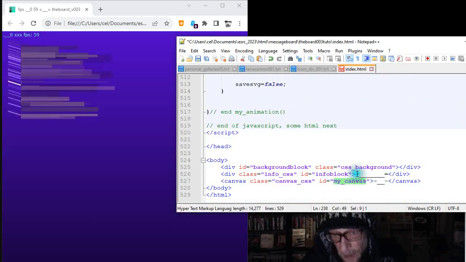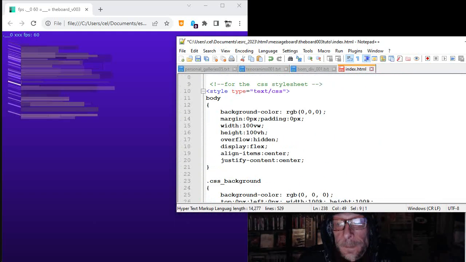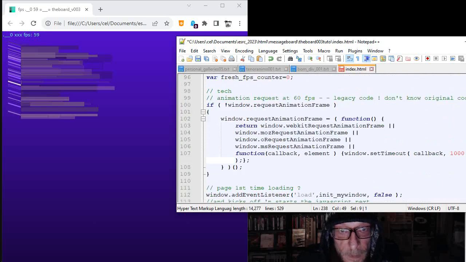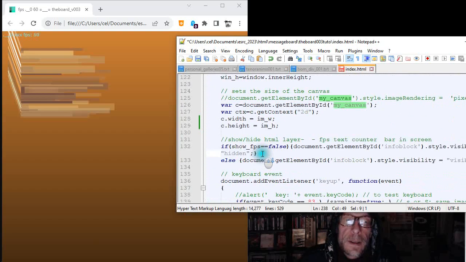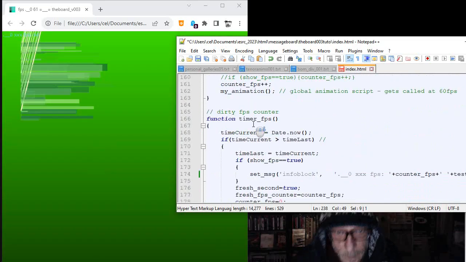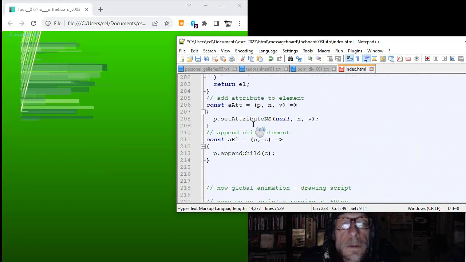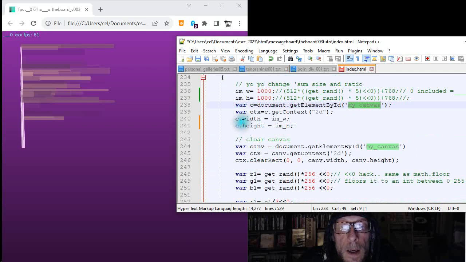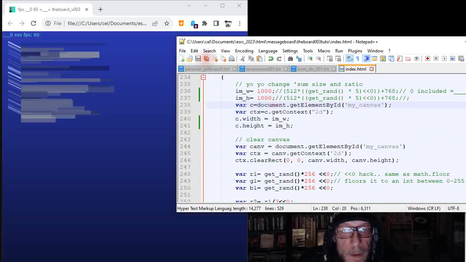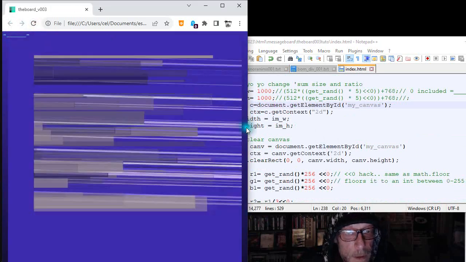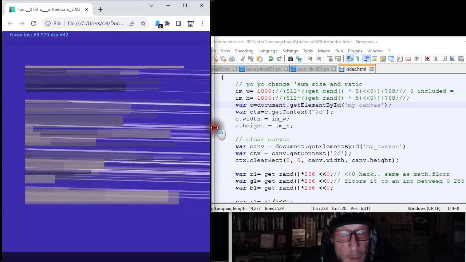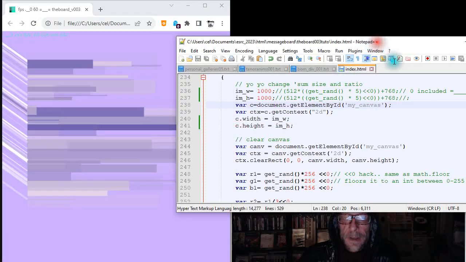So it knows I have to change this one and put a new width and height in it. Now for the moment it's always square, but I can change it later.